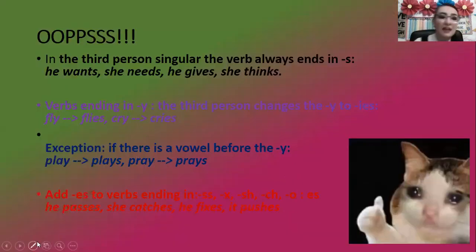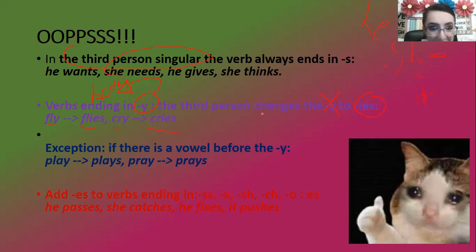Okay, remember that if I have a letter Y and before the letter Y I have a consonant, we are going to say bye to the letter Y, and we are going to start with I-E-S. Fly becomes flies, cry becomes cries. Okay, because of the ending. If I have a Y and before the Y there is a consonant, B, C, D, F, G, whatever you want, we are going to say goodbye to the letter Y and say hello to I-E-S. For the third person, he, she, it.